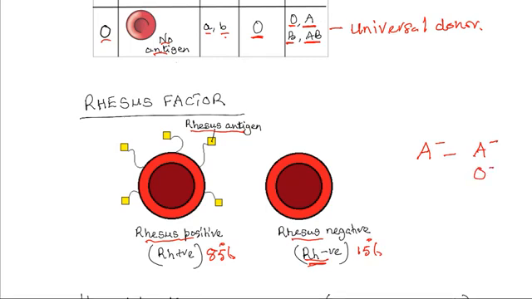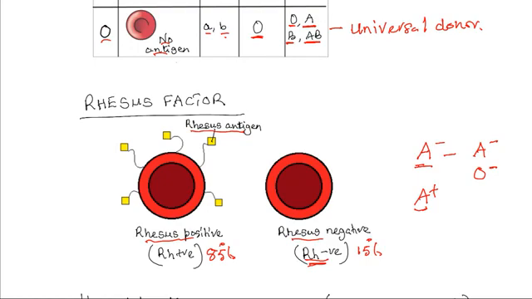So rhesus negative persons receive rhesus negative blood from corresponding groups. If it is B negative, gets B negative or O negative, but not a negative recipient getting rhesus positive blood. But on the other hand, these rhesus positive individuals can receive blood from rhesus negative individuals without any harm.